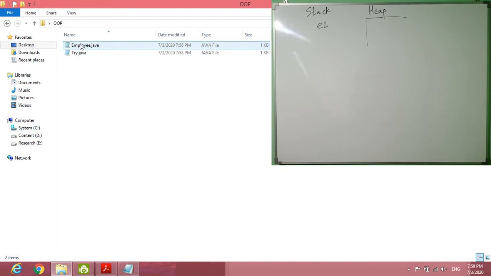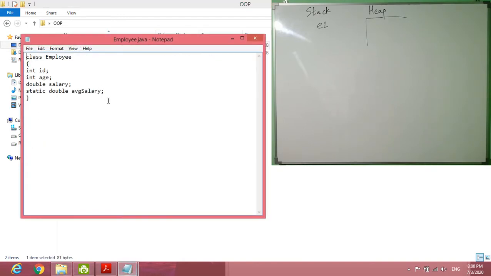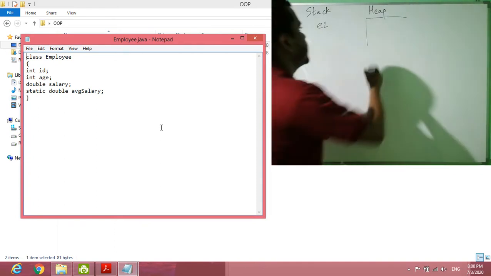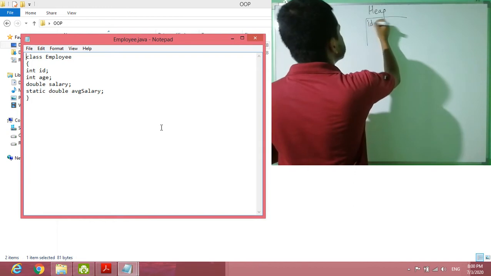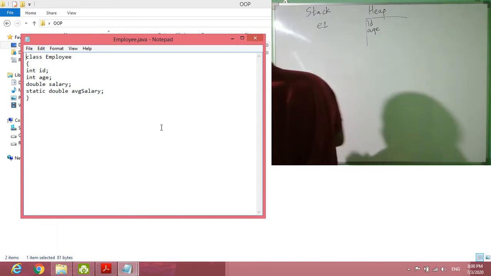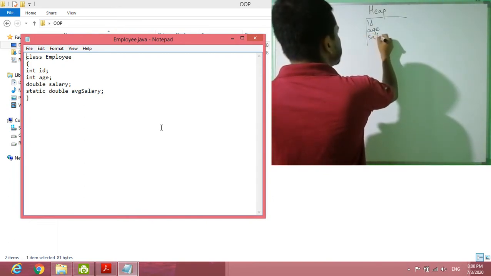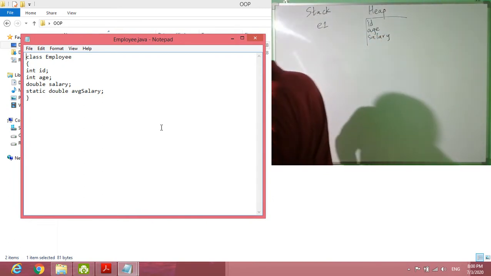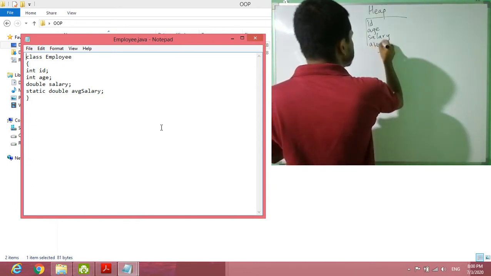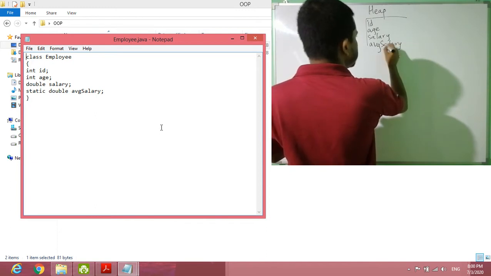There, if you look at this, there are 4 attributes: ID, age, salary, AVG salary.